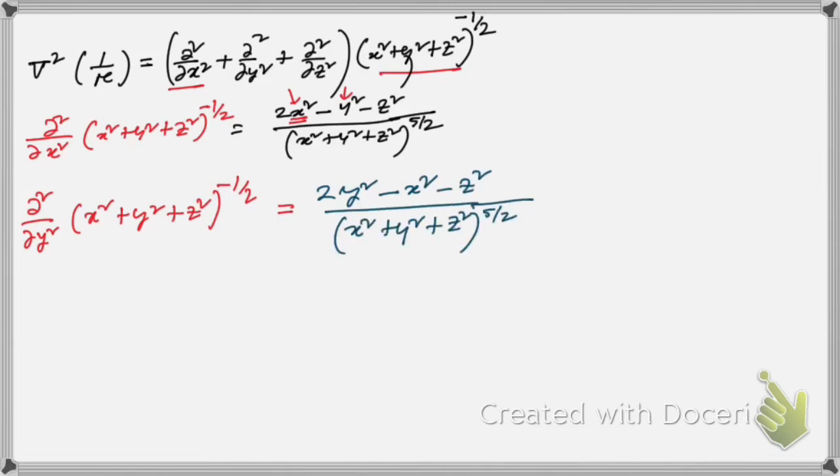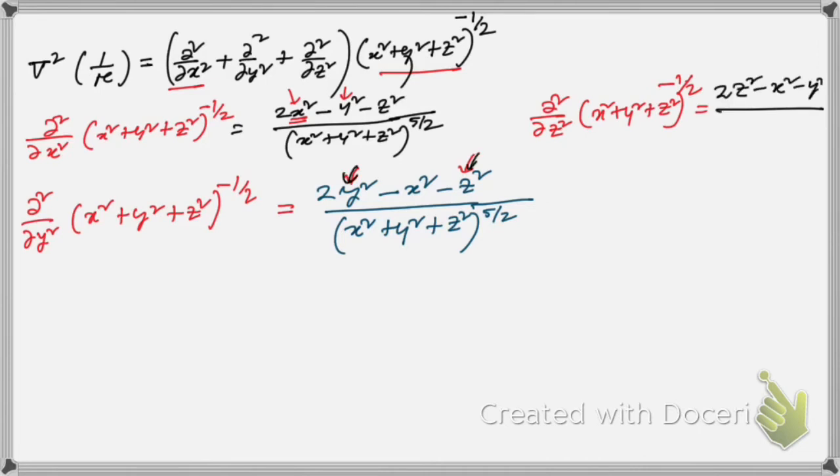Then in order to find the same with respect to z, just replace this y by z and this z by x, and that's what you will get. Here you see, this is the result. So that's how we have got the derivative of 1 by r, that means (x square plus y square plus z square) to the power minus 1 by 2, with respect to z.